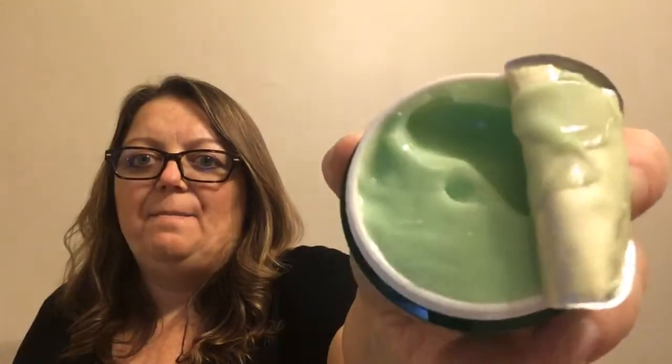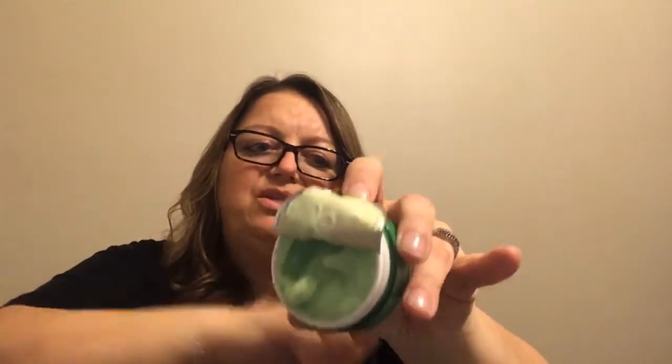I also found Nivea Essentials Urban Skin Detox — an evening night gel moisturizer, four dollars for 50 milliliters. A lot of people like that it's a gel versus a cream, which is why I went back for it. I opened the lid to show you — it's not a clear gel but has a really nice thick, creamy consistency. Your finger just slides right off it. Super smooth, and initially it's cooling too. I could honestly use this all day, not just at night. Oh, and it smells so good.